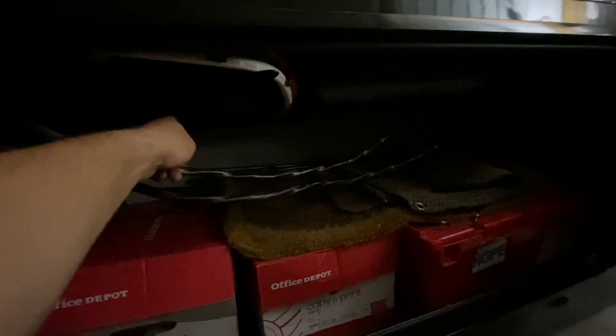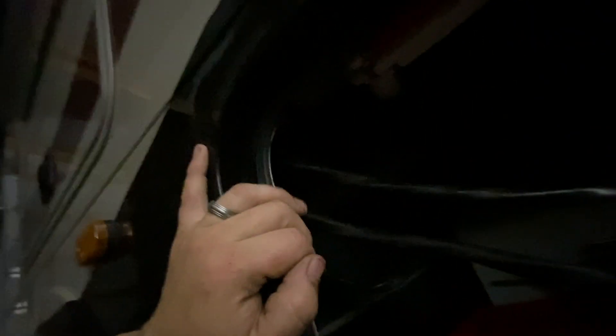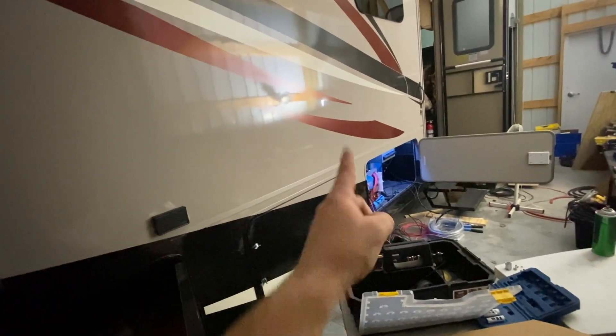I was thinking about popping the solar wire up somewhere else, but this made sense — it's coming right up through there. There's a big cavity underneath that runs pretty much the length of it; that's where the heating ducts and all that are. AC lines ran through the existing hole over here, down underneath the frame rail. There's an existing hole over there — I'll wrap these in conduit like I've done in other ones and secure them to the back plywood board. The main circuit breaker box is right back here and you just shove the wire up and grab it. I only made one new hole — down here for the solar wires. That was it.